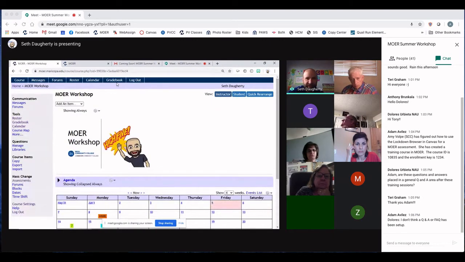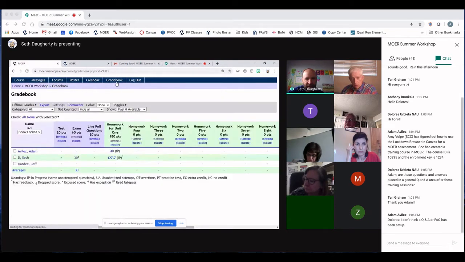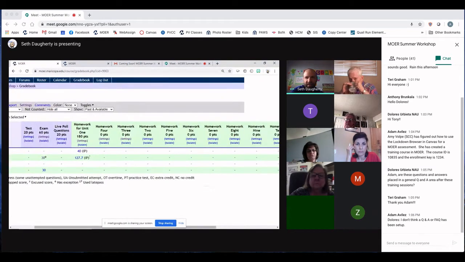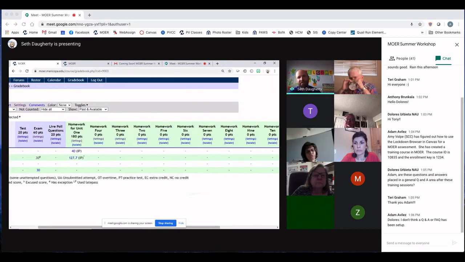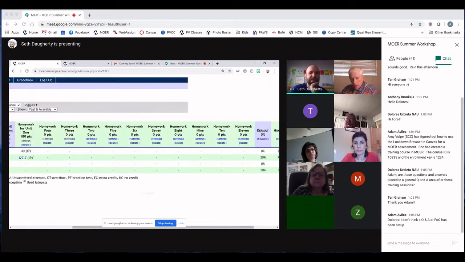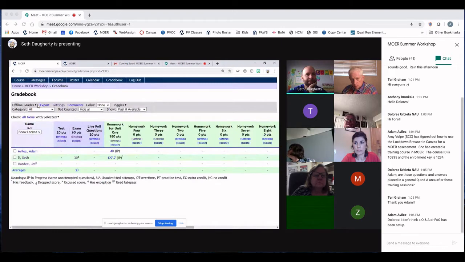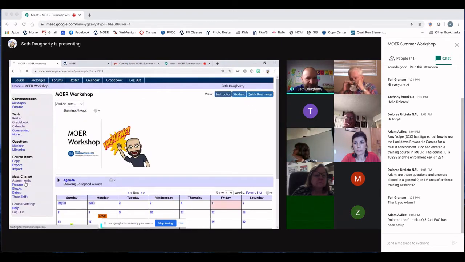And what you'll notice in the gradebook now, if I go back to the gradebook, notice all these homework assignments are now green, and the homework category is green. So that shows that all of these homework assignments are now going to be in that homework category, which is weighted at 10%. So you can double check to make sure you have everything in the right category by doing this. Okay.